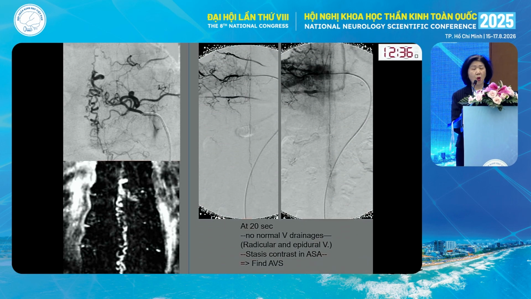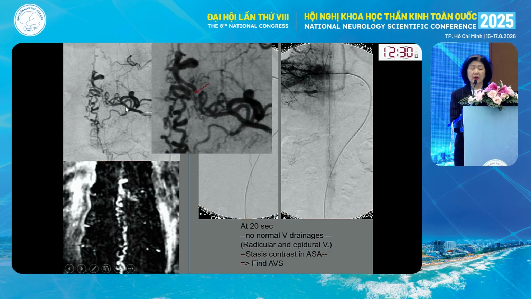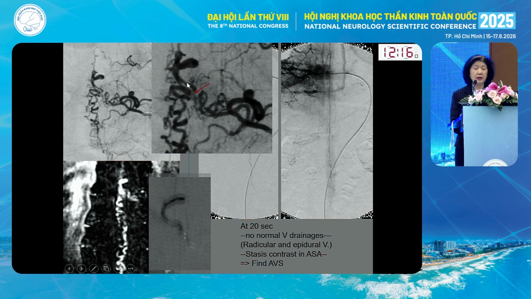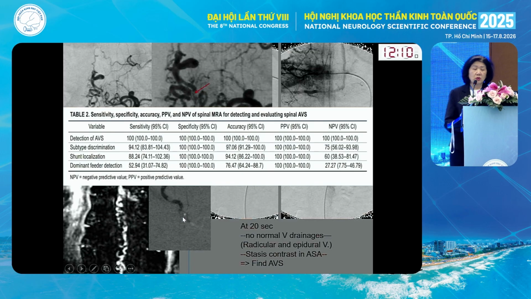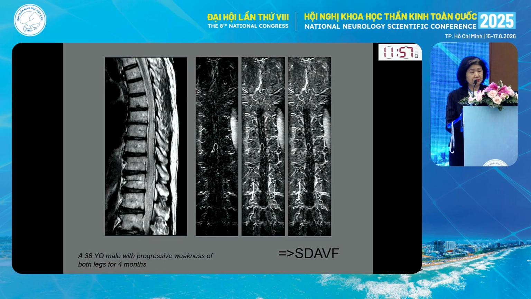Now you know that for all these tortuous vessels, you zoom. And when you zoom, this is the way that you go with your microcatheter: 1, 2, 3, 4, 5, 6, 7, 8, 9, 10. When you get there, you know that your embolic material should include the distal veins and the proximal artery a little bit, so that you can have a good result. And this is what we published, that the accuracy, sensitivity and specificity are not bad compared to the original one from the Toronto team.